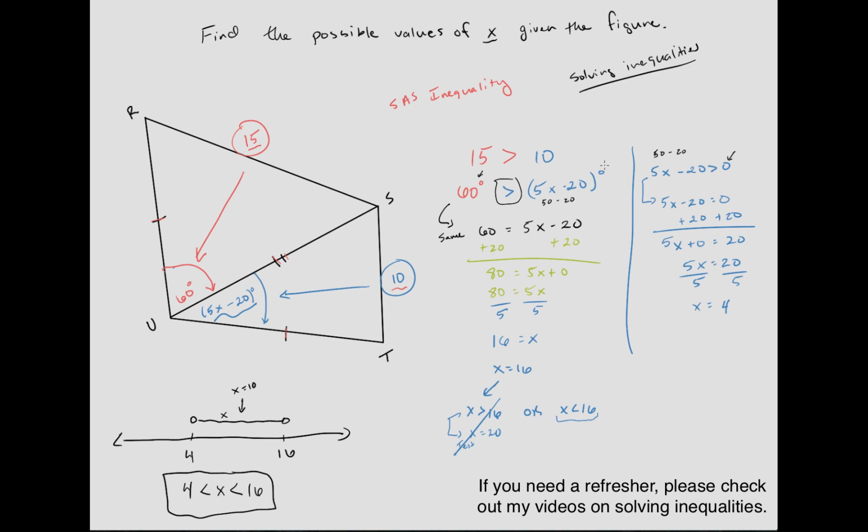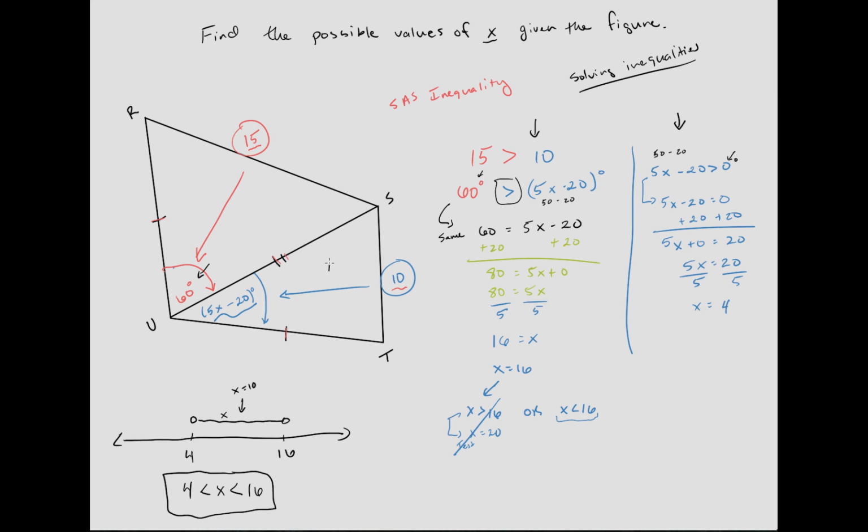I would point out that the method I'm using here is pretty consistent. It is a little slower, and of course with all of these you're going to have to be careful that you don't miss the fact that there are two conditions here. One, that it had to be smaller than the angle 60 degrees, but then obviously it needed to be bigger than 0 degrees as well. We can't have a negative angle or even a 0 degree angle and have this still be a triangle.